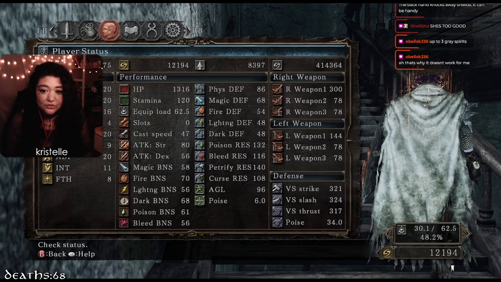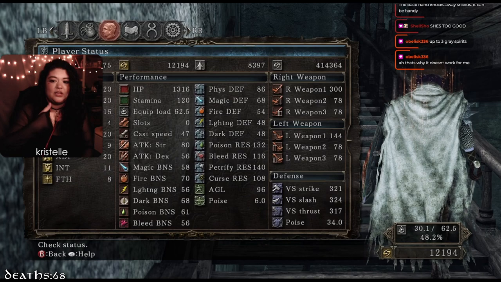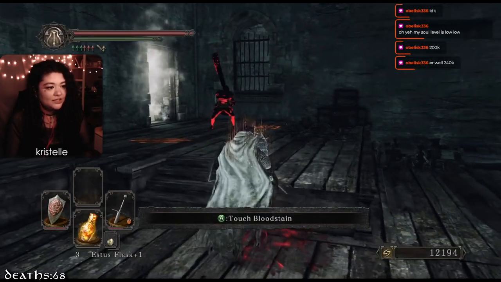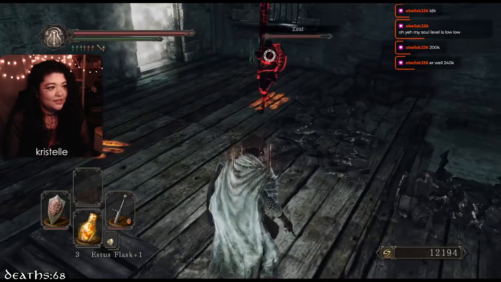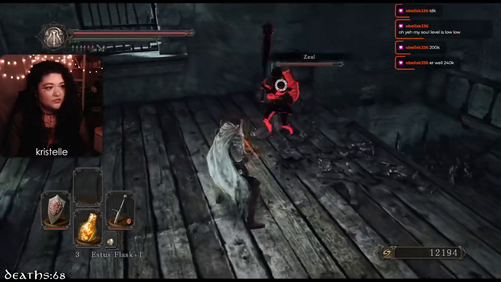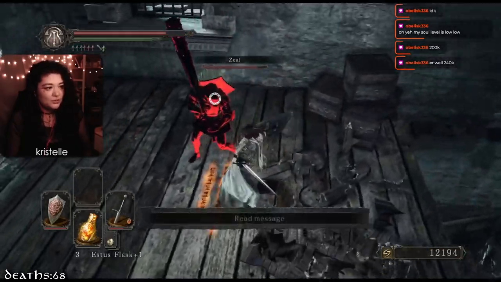Up to 3 gray spirits. Really? So if they are coming and invading me, can they also attack each other? Like, could we all attack each other? Or they can only attack the one they invaded, I guess, maybe. Oh, shit. Who's Zeal? I don't know who that is. Oh, shit. Okay. Should I bow? Damn, you got a big-ass club. Ooh, boy. He rolls fast, too, despite the big club. Surprise. Oh god, a chonking weapon.